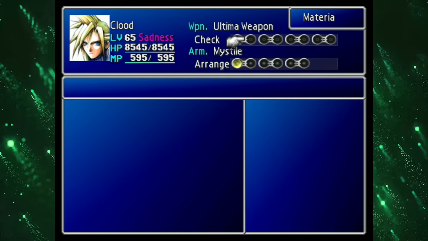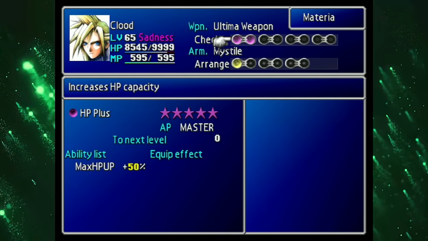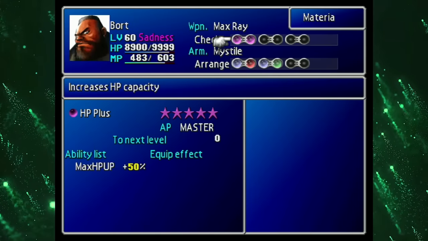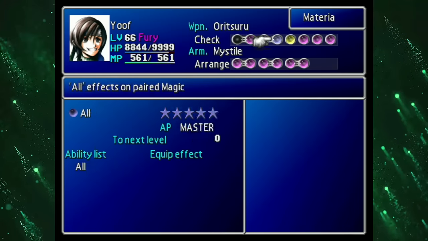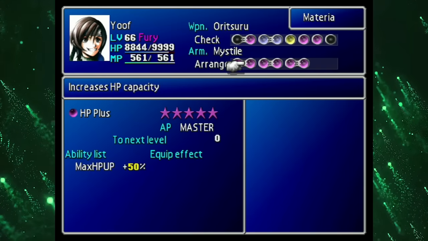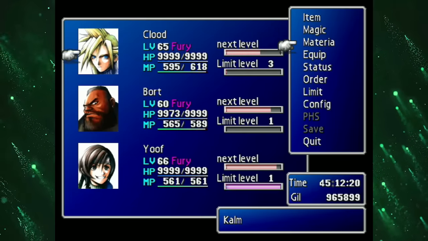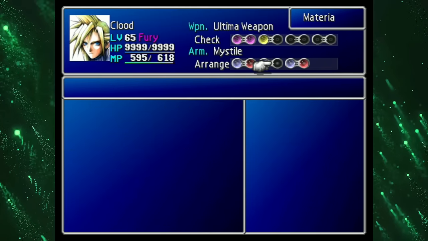mastered HP plus materias, each one boosts a character's max HP by 50%. And since the maximum a character's HP can be boosted by the HP plus materia is 100%, if we equip our three main party members with two each, then that is the highest HP boost they can possibly have. And it saves on a lot more materia slots for other things. We're finally ready to take on the game's finale at the end of the Northern Crater. Here's our setup for the next boss fight.